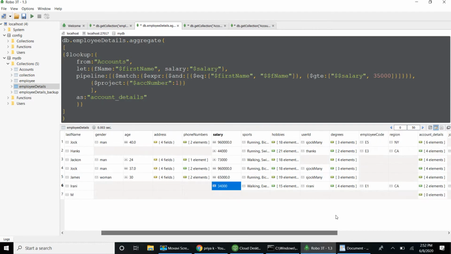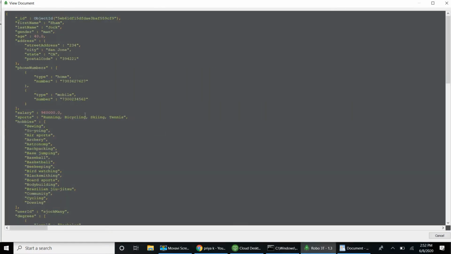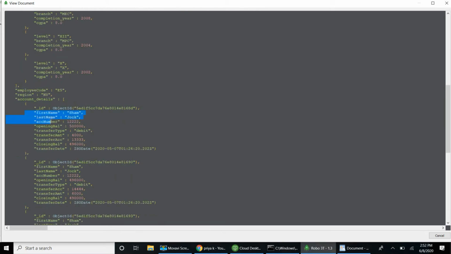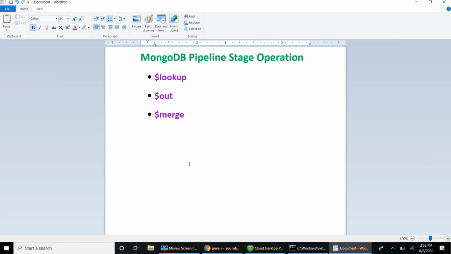See, when I view the first document, we have all the details of the employee: first name, last name, account number, all those things. In my case, I am going to get only the account number. Oh, sorry, I have closed RoboMongo. Let me open it.